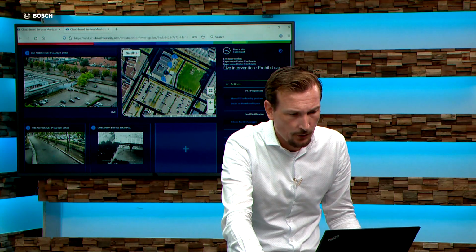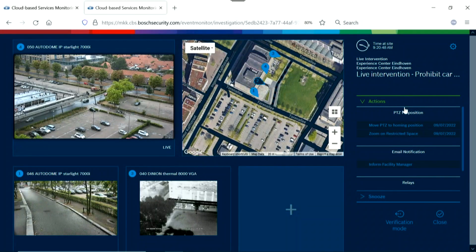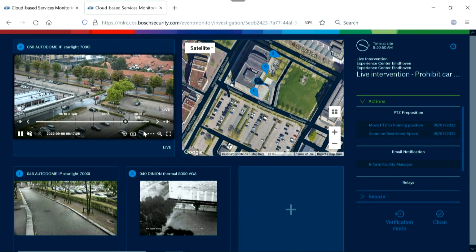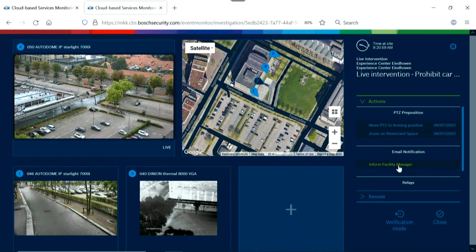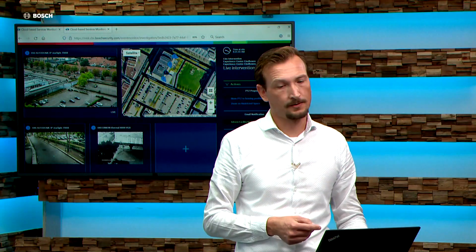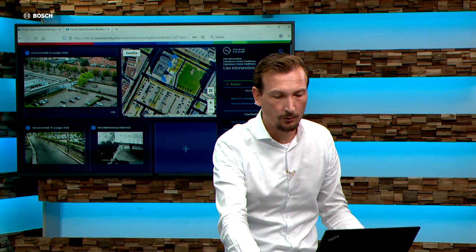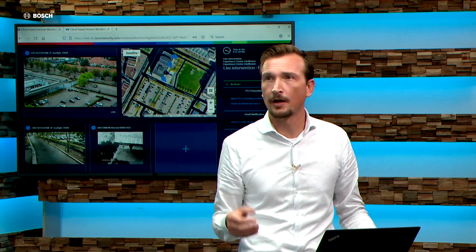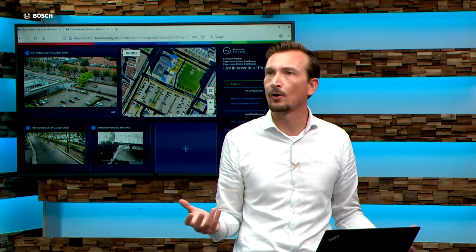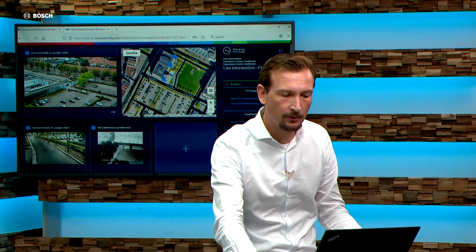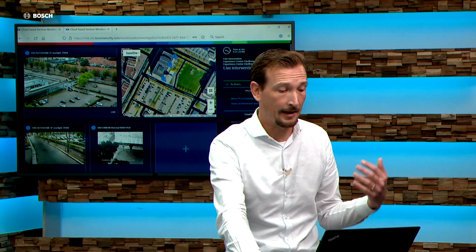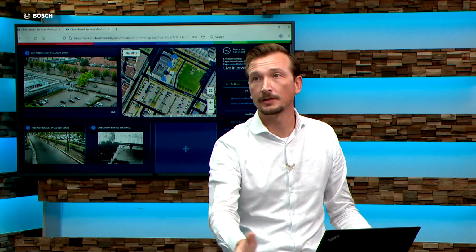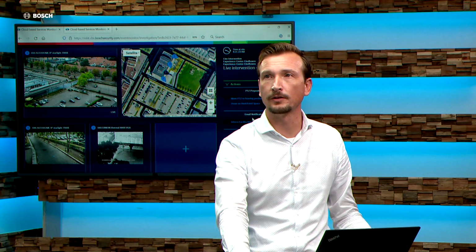On top of that, you can also configure a lot of pre-configured actions. So imagine, in that example, someone parked in that prohibited area. I want to send an email to the facility manager. Or maybe it's just an intruder jumping the fence. Then I can pre-configure an audio message saying, hey, look, I'm already seeing you, just go away, or I'm calling the police. So we can set up pre-configured actions for the operator so he can act, and again, prevent events from becoming incidents. That's really the key here.